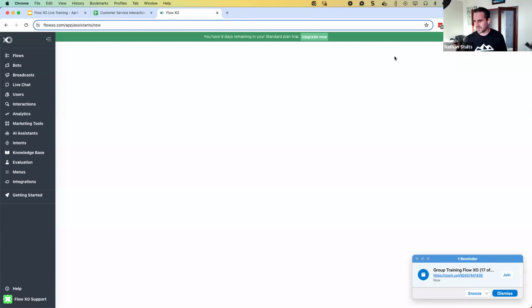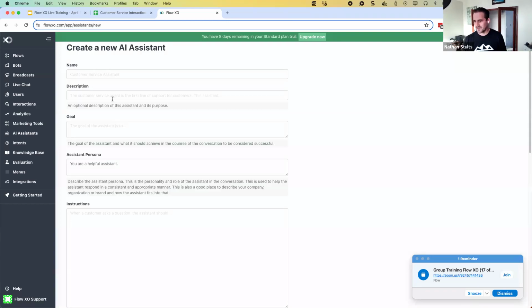All right. So creating a new assistant is, of course, you give it a name. The description is just for your own organization. It's optional. And then one important aspect is that you give your assistant a goal. The goal is used by the AI, as the assistant is going to try and work towards that goal.